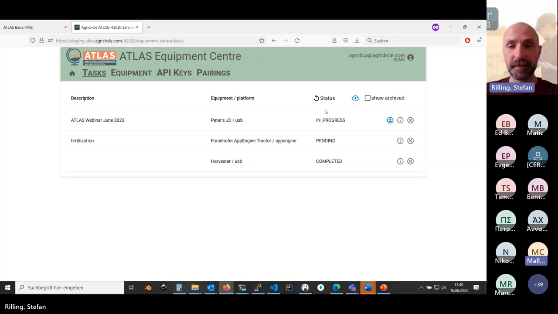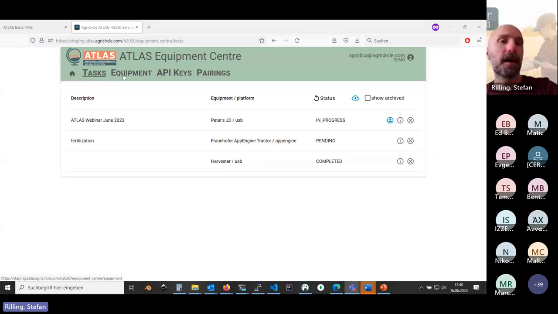Maybe I'll show it on. Exactly. So you can take over now, because that tractor is connected via a USB stick, which means you have to download it and put it on the USB stick and then on your tractor. So if you want to take over, Mac. Yeah, I will.